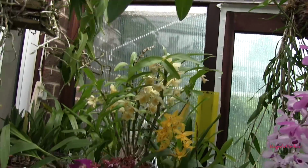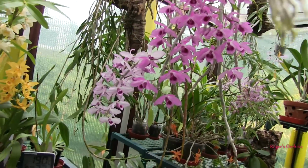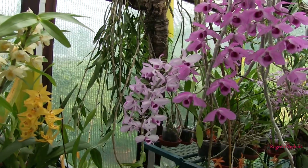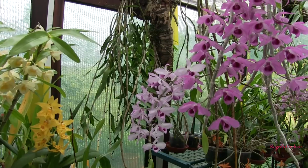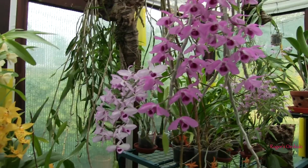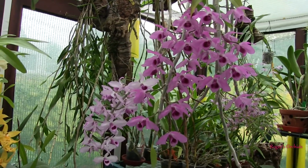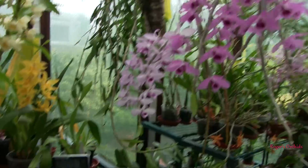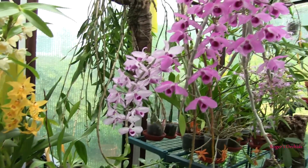So some things to come and some things that have gone. The things I'm dreading going, because they're such a show at the moment, is the Dendrobium nesta and the Dendrobium anosmum. But those are the first anosmum blooms I've ever had, so I'm appreciating them while they are here. And yeah, no fragrance in here today, nothing. I got a Sherry Baby out and these two that are both highly fragrant, not a light, it's just dull and cool. I mean, I haven't even managed to get up to 19 degrees in here yet. This is cool for this time of year.